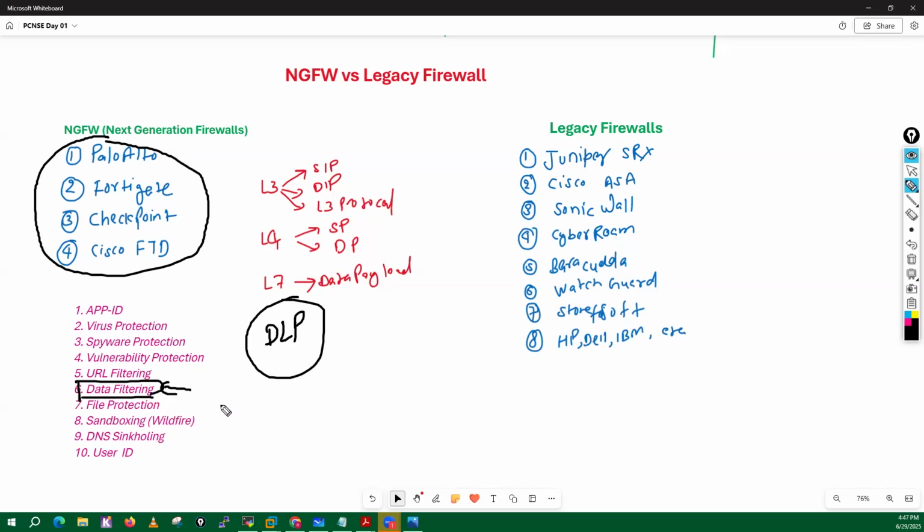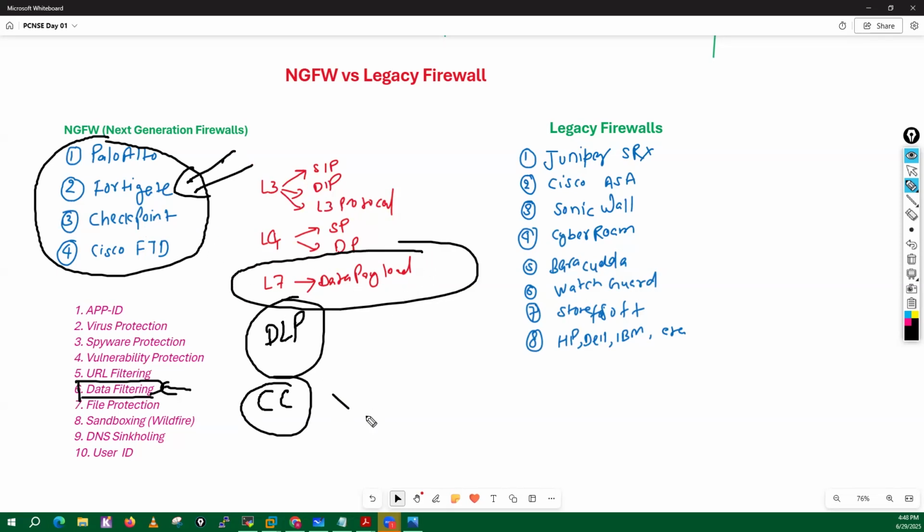Like if somebody is trying to upload credit card details, or somebody is uploading Aadhaar card details, PAN card details, passport details, and if those details are going through your firewall, then what they do is read that detail at layer 7 and block that type of traffic. So that type of DLP you will also get, but it's not a pure DLP.